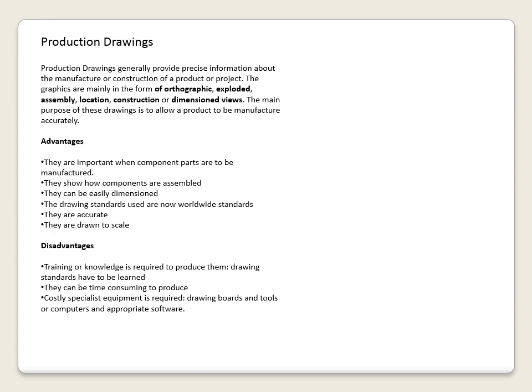Now, some of these disadvantages are similar to what you are facing at the moment. You're going to be required to be trained on the specific standards. You're going to need to learn the drawing board equipment. You're going to need to learn the software and the computer and the CAD software and the desktop publishing software. But all of this is what your third and fourth year course will be about.